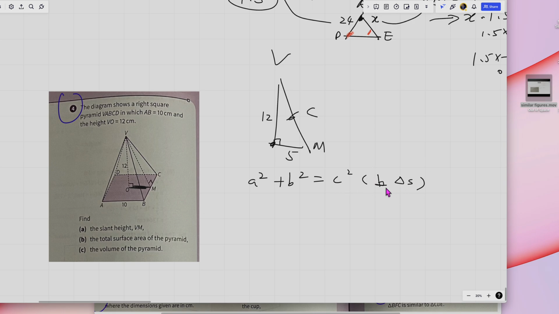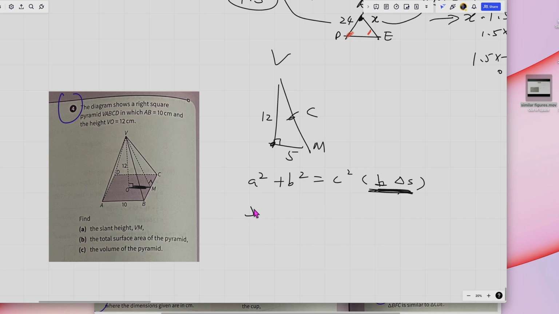Okay. That's why I put a bracket. It's right angle triangles. To remind myself, this formula is applicable to right angle triangles only. That's why I wrote this down. Some students, they don't care. They see triangles, they just use this. Wrong. You don't use A squared plus B squared equals C squared for other types of triangles. Only for right angle triangles. That's why I write this down to remind myself, in case I forget.